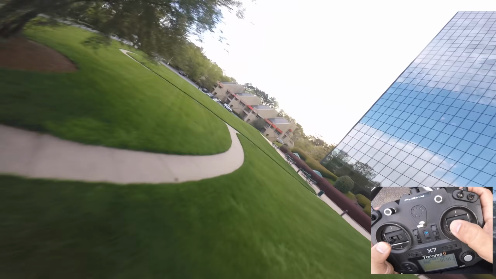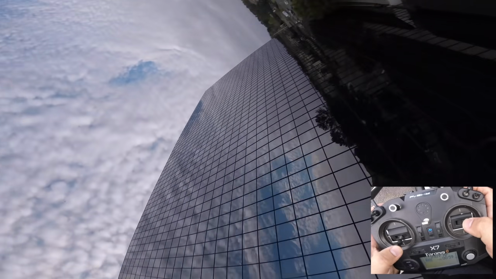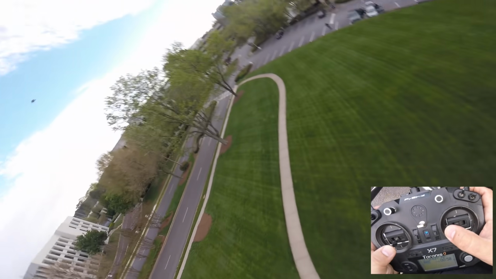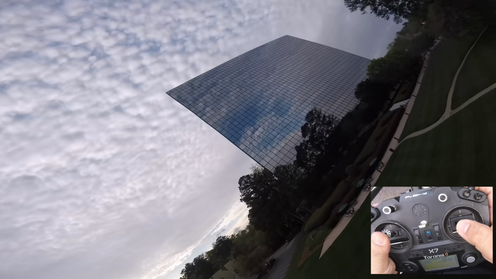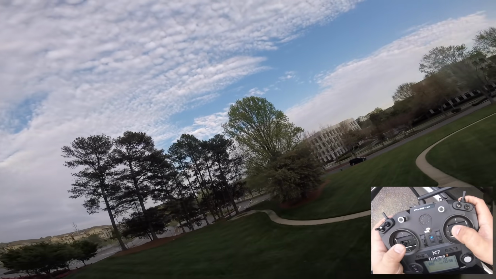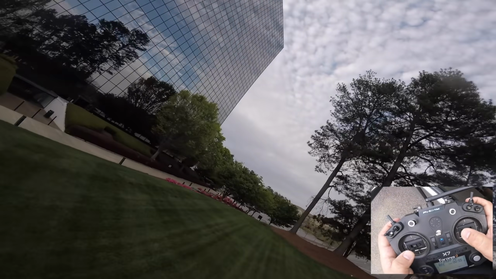Very smooth. I have a lot of resolution. Huh. What do you guys think?